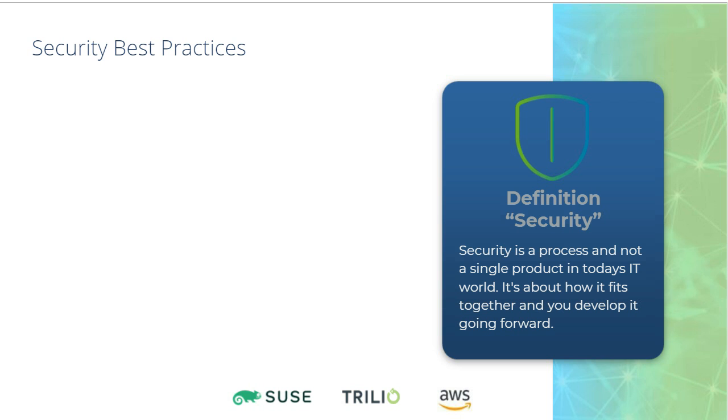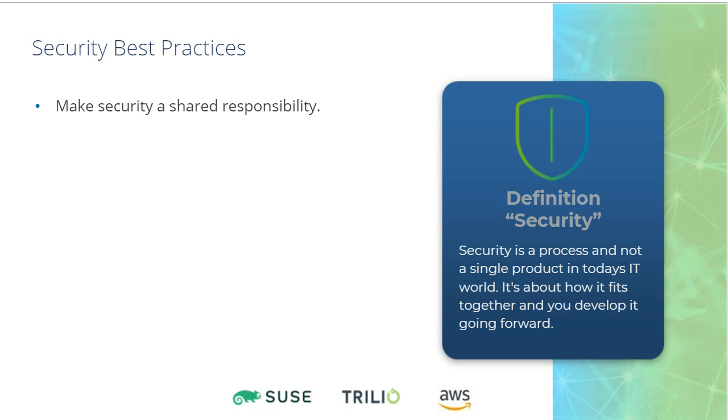Security is always a shared responsibility. As we have seen before, we have multiple players in that game. We have Rancher, we have AWS, we have Trilio in the middle, and maybe certain other functionalities. Everybody in this solution stack has to keep their responsibility area safe, secure, and compliant as best as possible. All this should fit together, and communication between these solutions has to be secure. That's why we have these collaborations and partnerships, to talk about how we can do this in the best possible manner to offer the best possible service to customers.